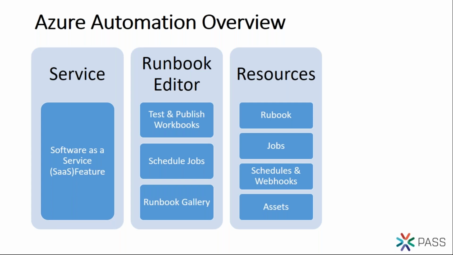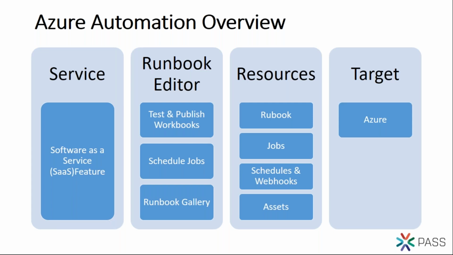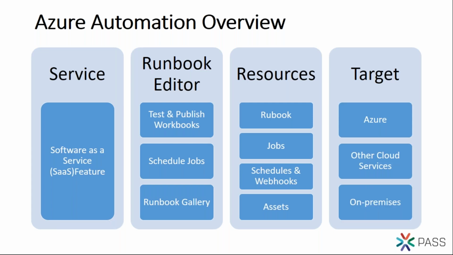And when I talk about assets, and I'll show you this when we go to the portal, assets are something that you can create one time, save, and use across all your runbooks. Some examples of assets are your certificates. You can define variables, and you can define credentials and connections, and you should be able to use them for all your runbooks. You create one, save it in the portal, and then it's usable globally for all your runbooks. And I touched briefly that as a target, we can target our Azure resources, other cloud services, and also our on-prem resources.